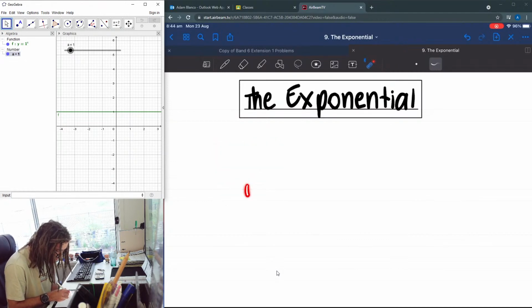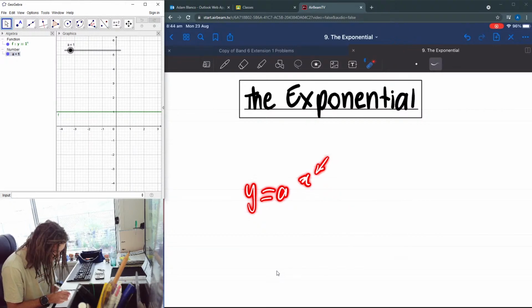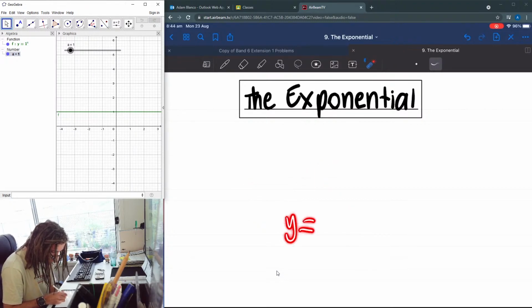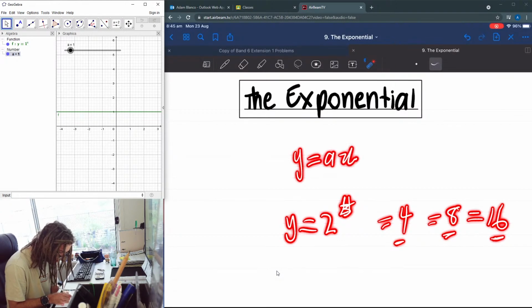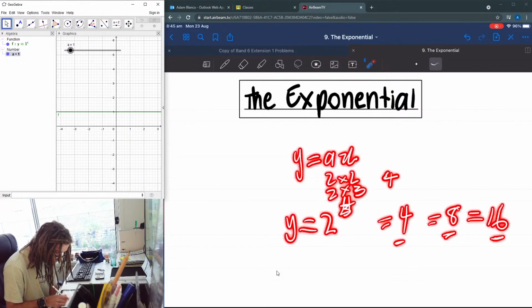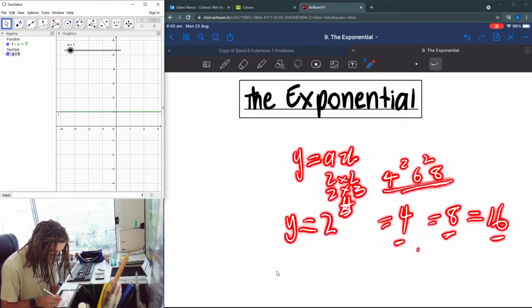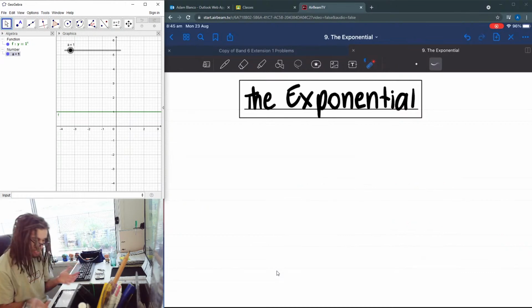Now, as you'd imagine, if I had a to the power of x, the second you start increasing this number significantly, let's put some numbers in. Let's say a was 2. When I put a squared there, that's 4. When I put a cubed there, that's 8. When I put a 4 there, that's 16. You can see the numbers aren't going up at a constant rate, as they would have if this was a times x: 2 times 2, or 2 times 3, that's 4 and 6 and 8, going up at the same constant rate of plus 2, plus 2. Here it's being added 4 and then added 8. The numbers are getting massive quickly. That's what an exponential is.